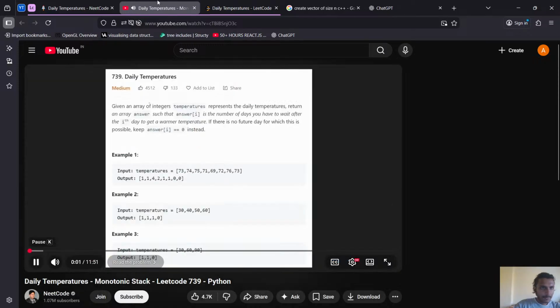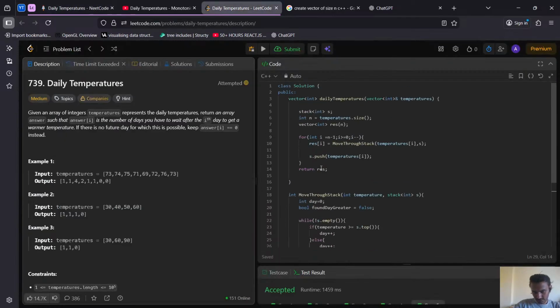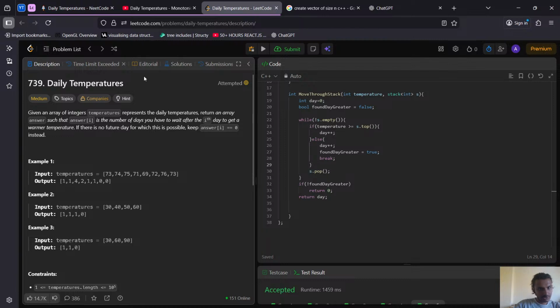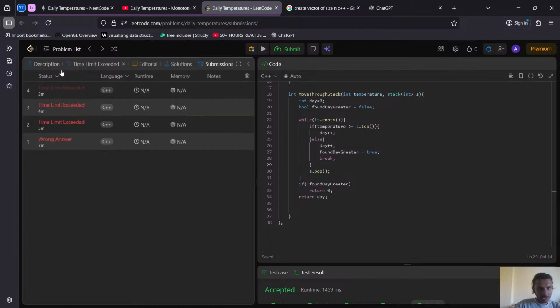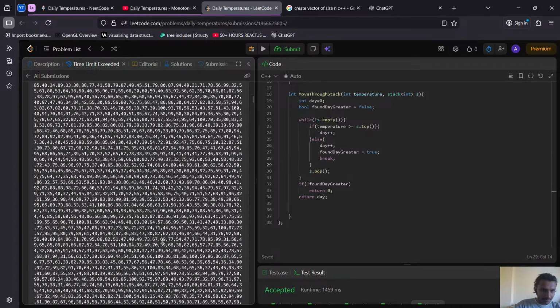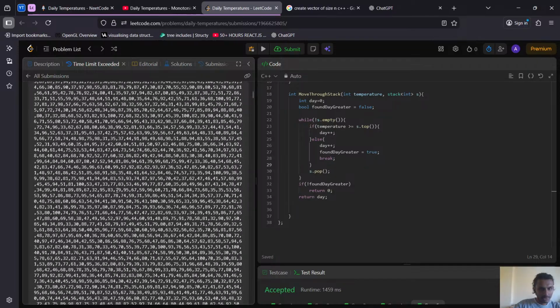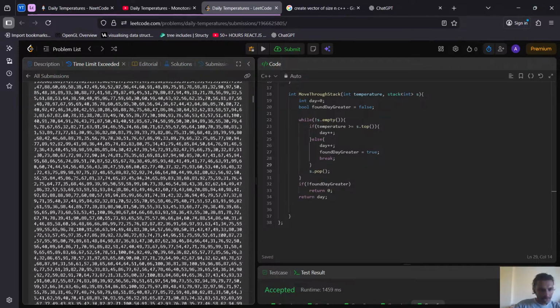Hey everyone, welcome back, and let's write some. So how we are going to use this stack? Our solution is already working. If we try to do the same problem outside LeetCode with the same input, it will take more time, but it will give the correct answer. But LeetCode has a limitation of certain time the code needs to run, so that's why it's giving time exceeded.